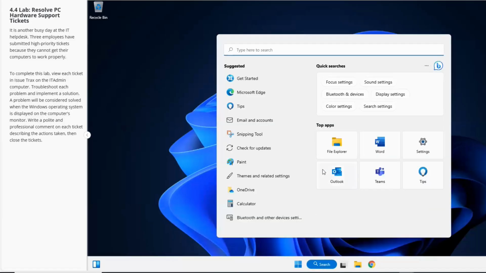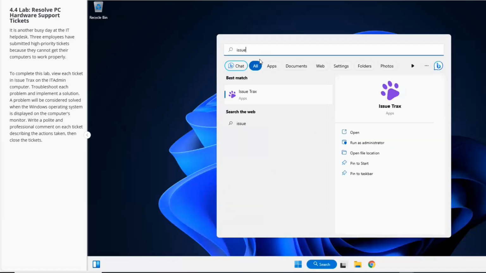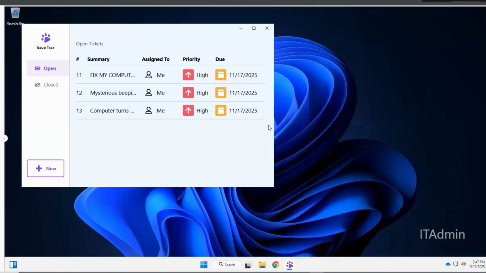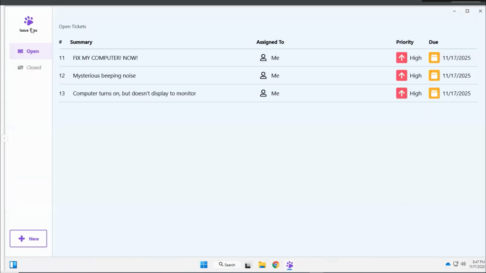The first thing we have to start with is to check the ticketing system. If you have done a couple of labs before this, you already know this, but if this is your first lab, you will need to know that Issue Trace is one of the ticket systems this company uses. There are a lot of different types of ticketing systems. It's better to do the research, but this one is just fictional. It's maybe not the real one.